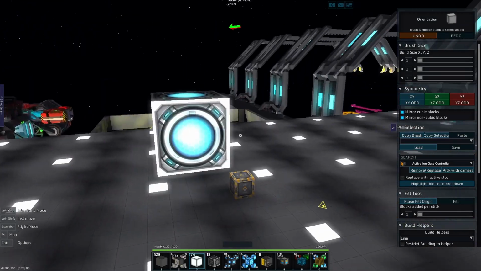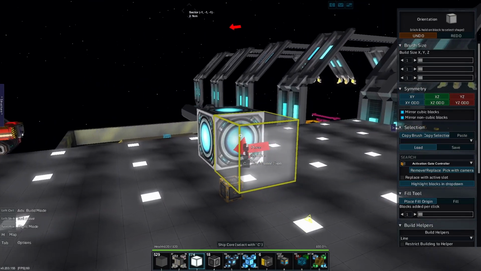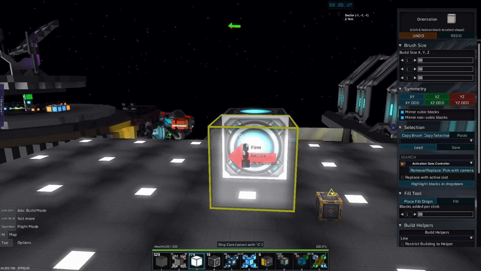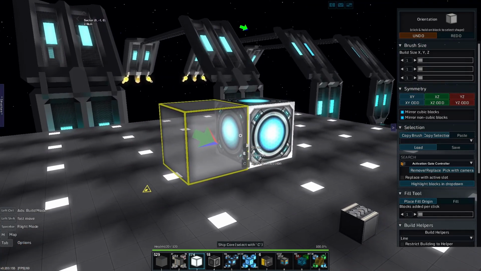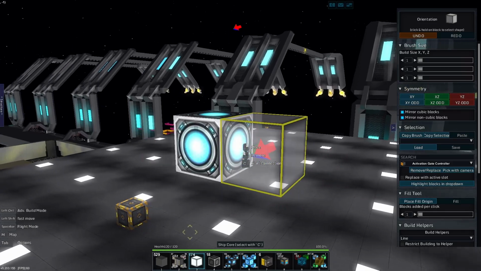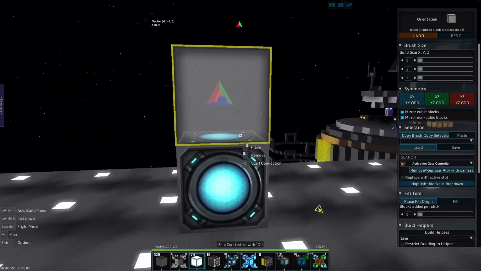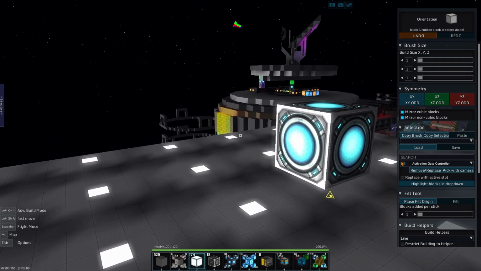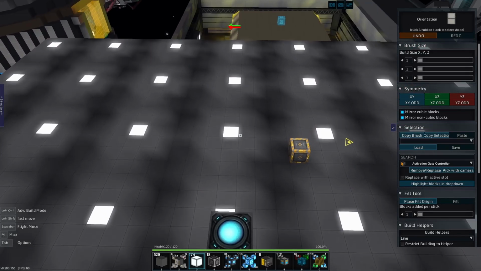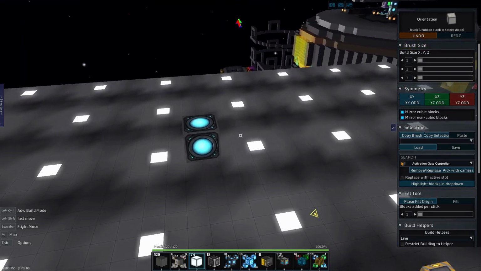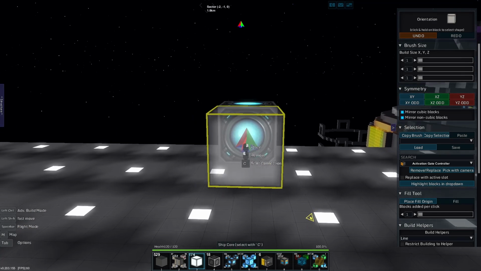So right now I am in build mode inside this core right here, and you can see from the little red and green and blue arrow up on the top which way it's facing. Blue is the bottom, green is the starboard side, and red is the port side. Although, actually it doesn't appear that it's rendering exactly the way that it ought to, but whatever.